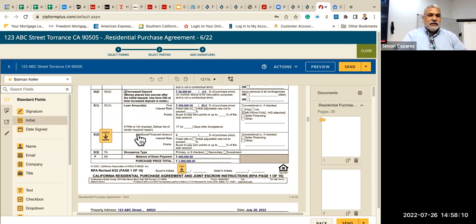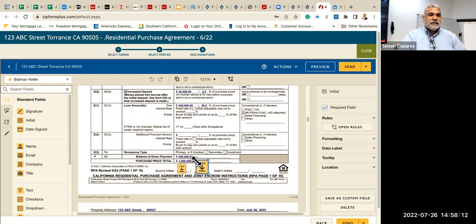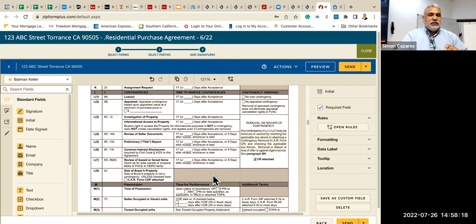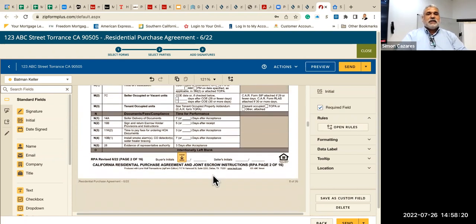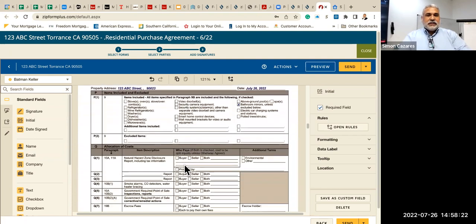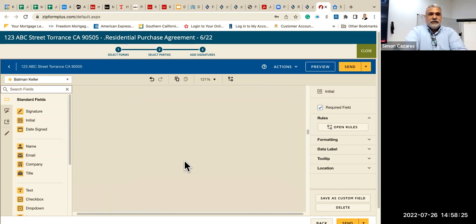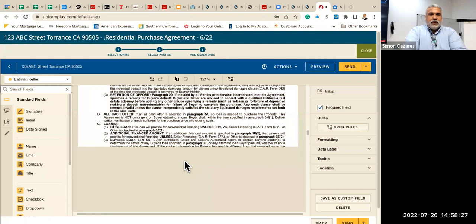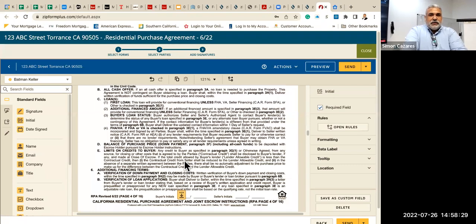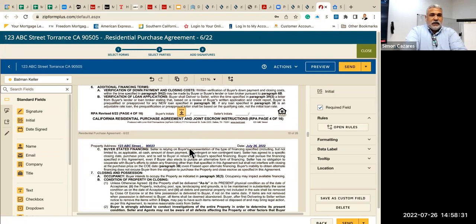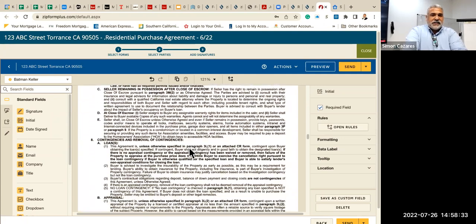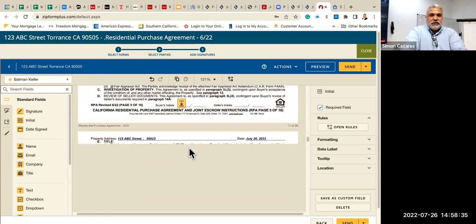drag and paste. Okay, that's simple. If for any reason you know, this is why you still got to look through the contract, make sure that the initials, the dates, the signatures are there. Okay. Once you have reviewed and everything looks good, all the initials, all the signatures, all the dates are in place.